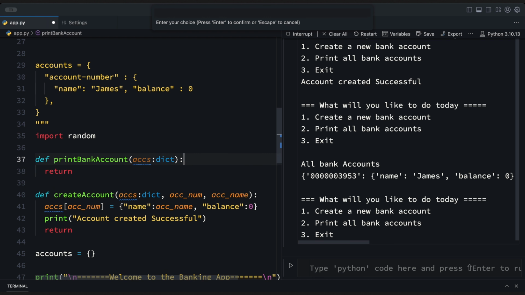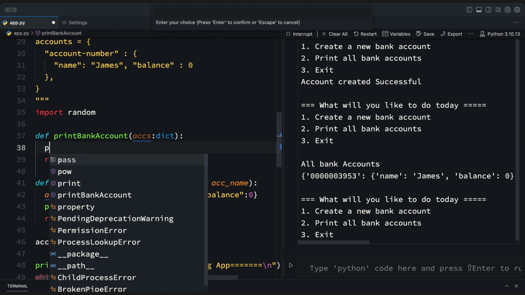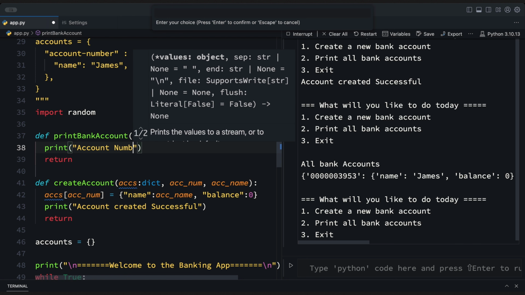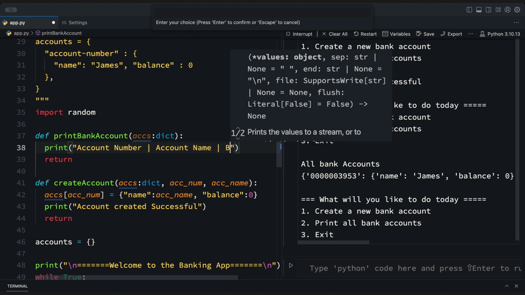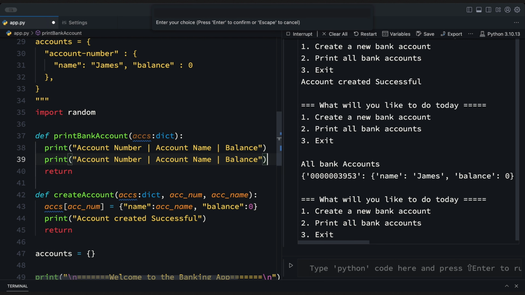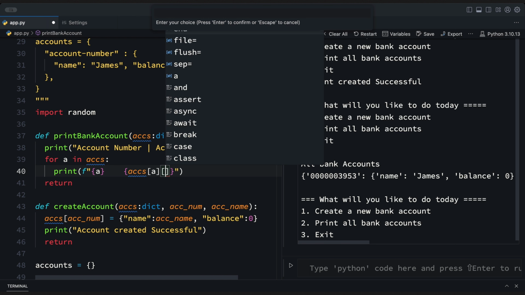So let's go ahead and do the printing. I want it to come out in the form of a table. So let's say we have print, account number, then I want to have account name, then I want to have balance. So that we should be able to loop through what we have in the dictionary: for a in accounts. What do we want to do? We want to print individually, which is good here. The next thing is our account name, which can be accessed from here, a and name.